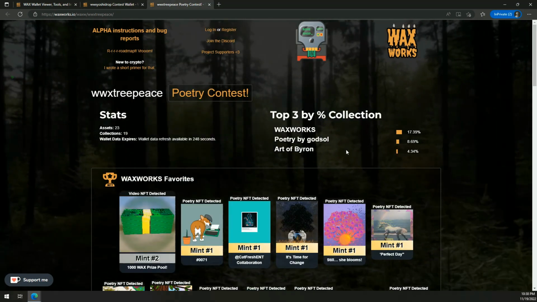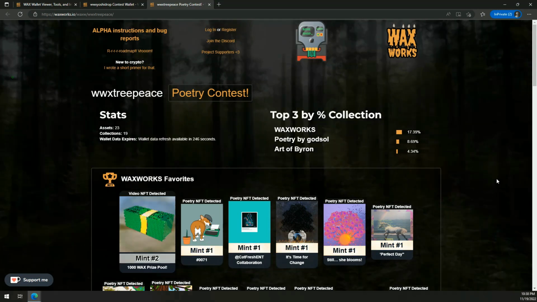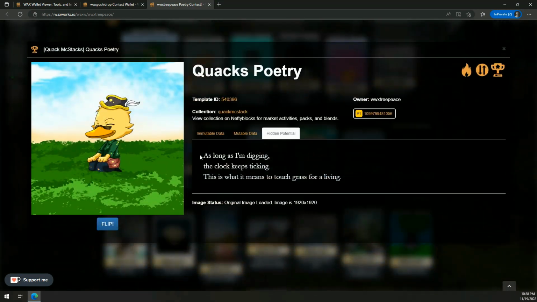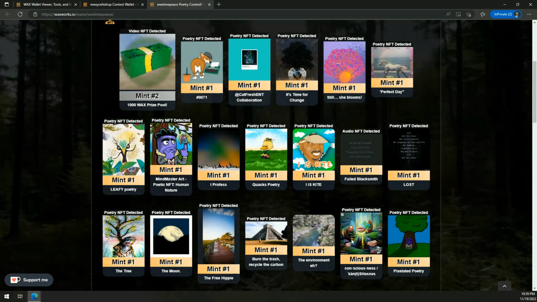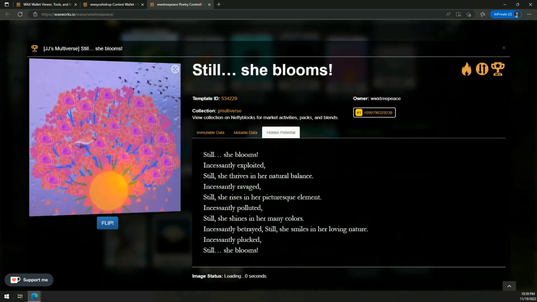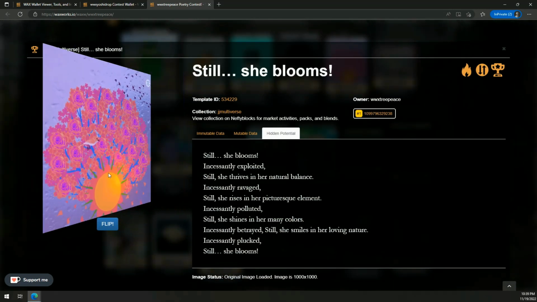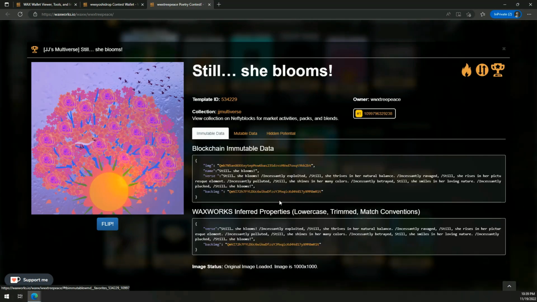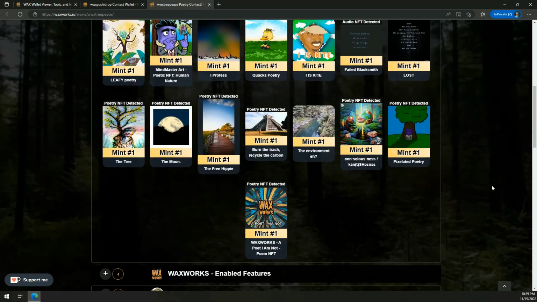that just endlessly scrolls. So the poetry contest shows off the special poetry style, which is this formatted block I talked about earlier. And you can see that a lot of writers actually came out for this one. They had to create a cover art, and the back image was supposed to have the poem, and then they have their poem as text in the immutable data. It was a lot of fun.